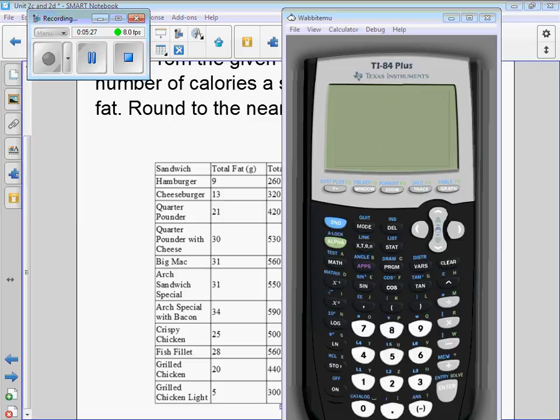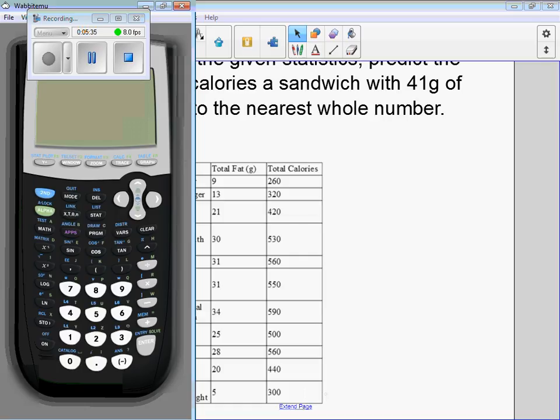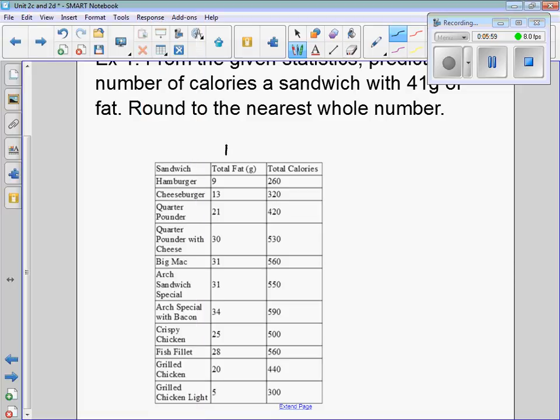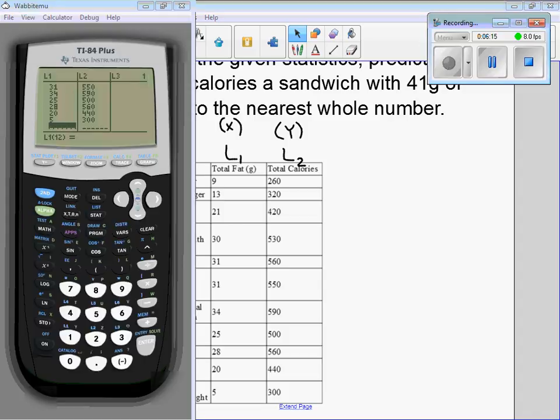Here's a calculator, very similar to what you're going to be using in class. You're going to turn it on, hit the on button, and you're going to go to stat, hit enter, and you're going to have a list. In this list, your total fat is going to be list 1, that's the X value. And your list 2 is going to be your Y value. I'm going to enter these in the calculator, so next time you see it, it'll all be entered in. Okay, so I have entered it in the calculator. Again, how to get here: go to stat, hit enter on edit, and you're editing the list. So here we have all the information in.